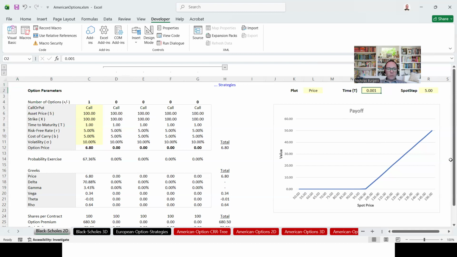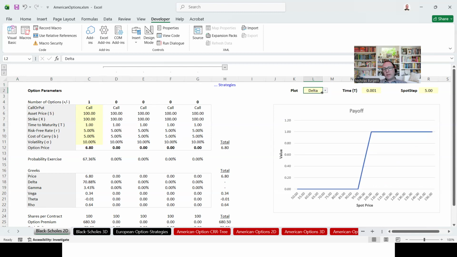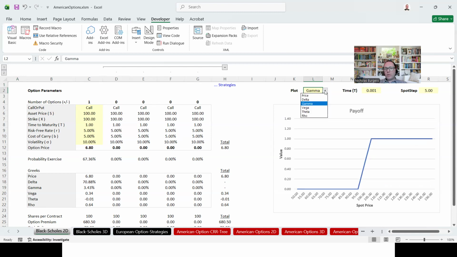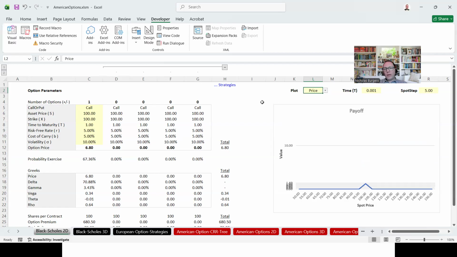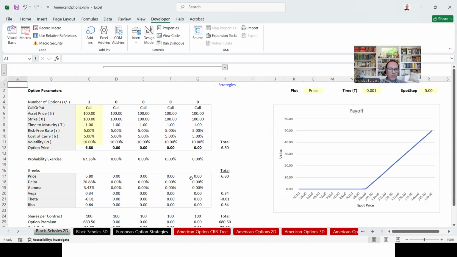Now, if you don't want to see what happens at maturity, and you say, well, how does it look now? You can change the time to expiry to what you want it to be. You can start to see the difference between the payoff at expiry and, say, when you've got 1 year to go, which is time value. So you can get a feel for how the time value of your option is impacting your price. Now on this page, I'm going to leave it at maturity, but I'm just making you aware you can change that. You can also view what your delta looks like at maturity, what your gamma and the other risks look like as well. I'm going to leave this on price, but I just want to make you aware that you can see other things.